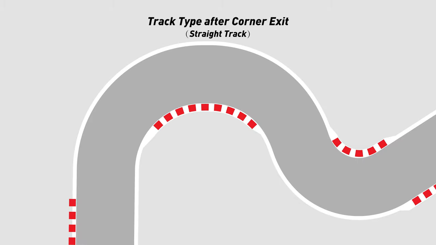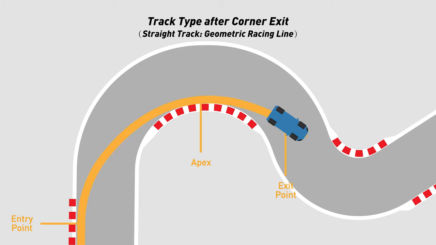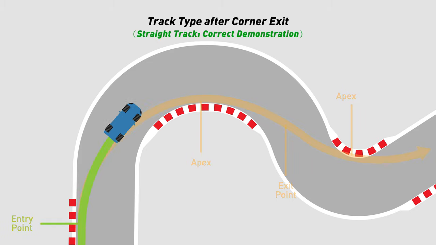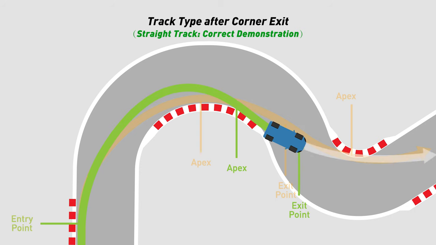However, if the corner is connected to another corner, and the second corner is connected to a long straight, the car's speed in the first two consecutive corners will be relatively low. But the speed will need to be as high as possible when exiting the final corner. If you continue to use the geometric racing line, the car's exit speed and exit point will not be in the optimal state for the corner after. Therefore, the racing line of the current corner must be used well to prepare for the next corner. In this corner, we can choose a later apex, and put the next apex as the focus of the corner exit.